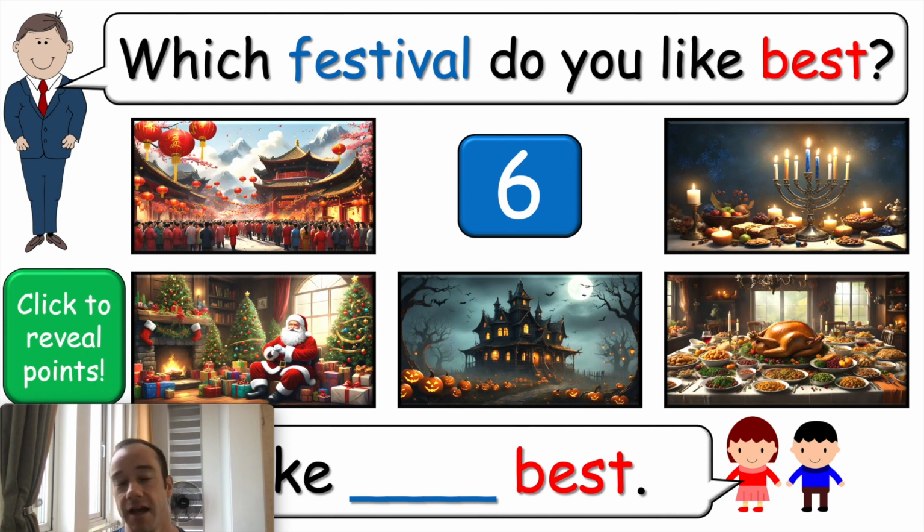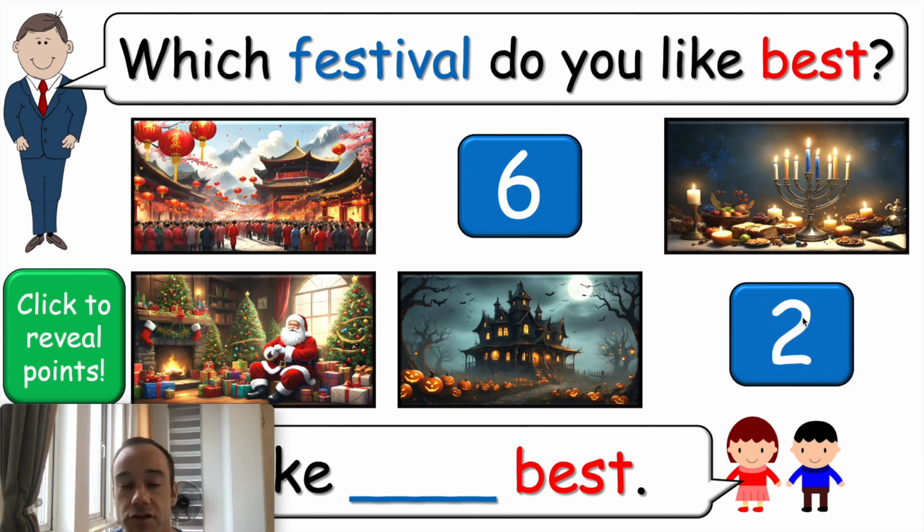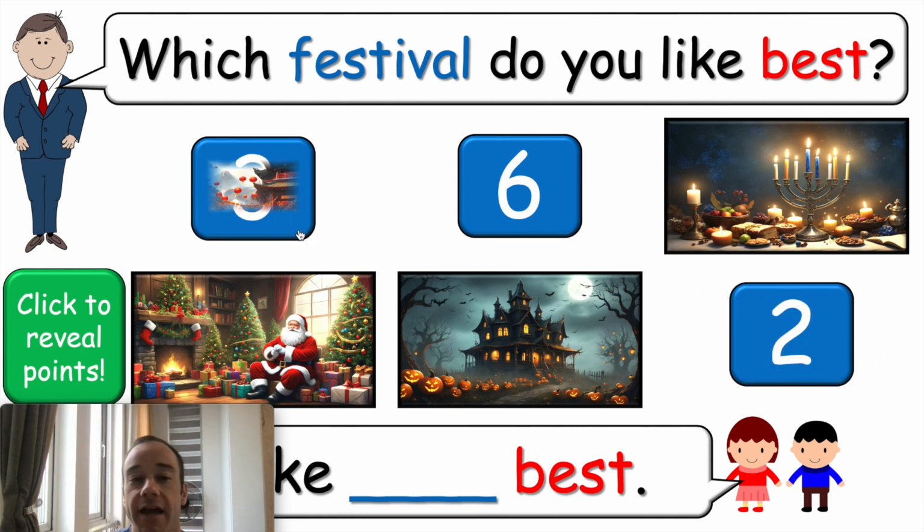Next team, okay, the next team's representative stands up. That team, or the whole class, will ask them, which festival do you like best? And they'll say, I like Thanksgiving best. And you can then have the whole class say, I like Thanksgiving best. Okay, click on it, 2 points. Oh no, not as good. Okay, and go through each of them. Okay, and reveal the points.